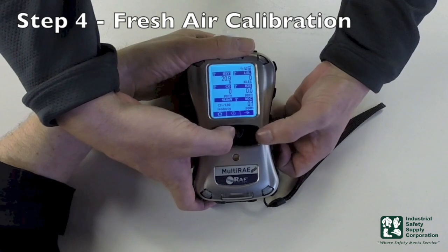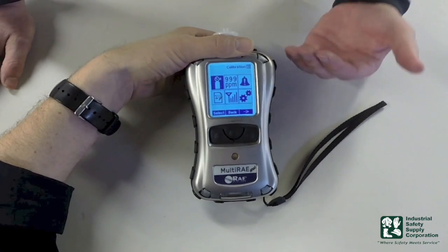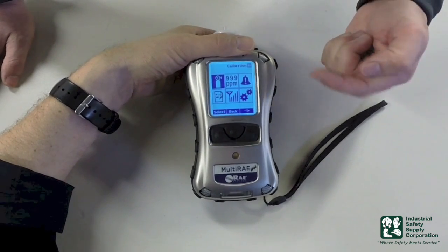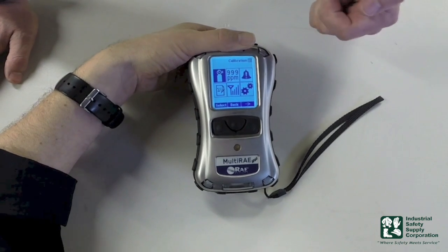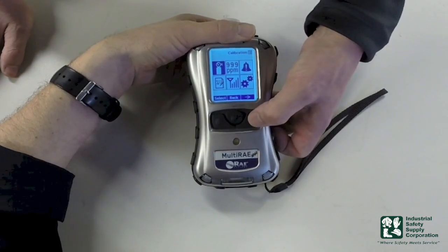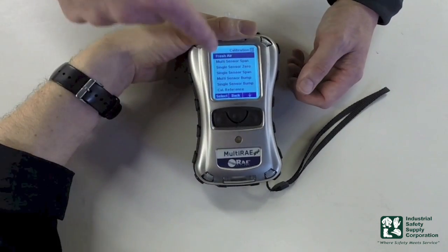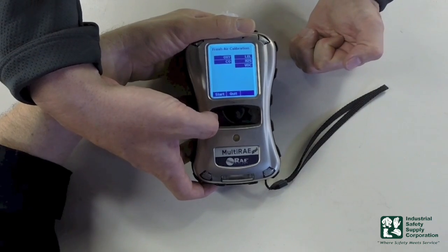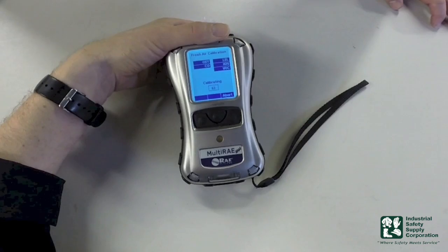To get into the menu driven mode, we're going to press the N and mode key. In certain instruments, when set up in advance, you don't have to enter a password. If the instrument is set up in basic, it would ask you for a password — or you could press enter to get into calibration. The password for the instrument in basic is 0000, four zeros. I'm going to navigate to calibration, hit the soft arrow key select, and the first item that pops up is fresh air. I'll hit select again, and it gives me the sensors it's going to zero. I'm going to hit the start button. You'll get a 60 second countdown, and at the end of that it's going to share the values at which it passed.